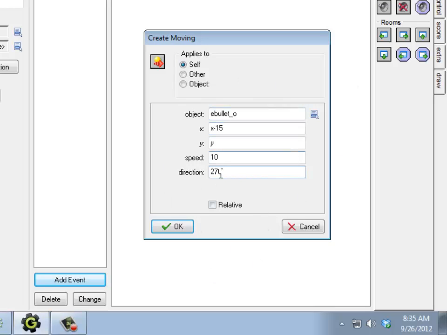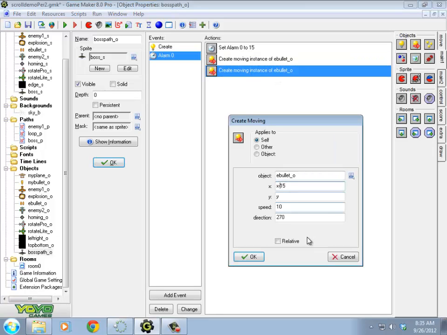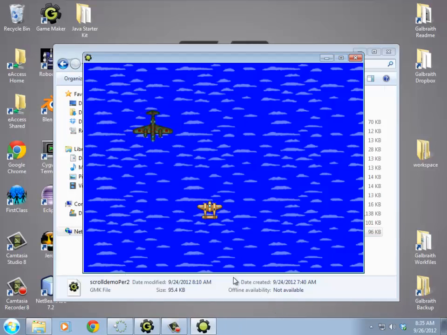Then I'm going to create another one of these E bullets that's at X plus 15, so it creates it to the right of the nose of the plane. I'm just going to copy and paste it, and then just change it to X plus 15. You could just drag in another one to do that. So X plus 15, X minus 15. I like it. Sounds good to me.